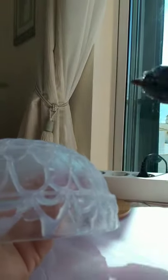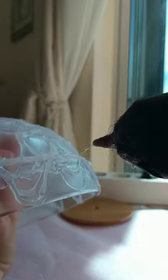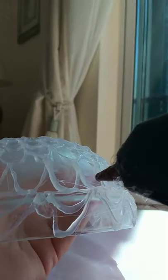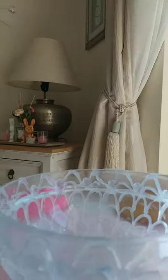And then once the glue has dried, just a few minutes, you'll just roll the plastic bowl down and it should come off quite easily. If it's a little bit stiff, harder to peel off, it's where you've missed some of the hand lotion, but it should come off quite simple.